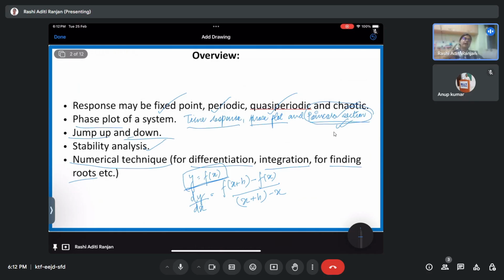Like, for example, we have the bisection method. If I have a function like this, and this is the axis, and this is 0, so we know that between this and this there should be a root, but I don't know the value. So what I can do is take the average of this, which would be somewhere here, and see whether the value is positive or negative. I get that this is positive, so then I can take the average of these both, and get this value. Likewise, this iteration will go on till I reach this point, which is the root, right? So this is the numerical way of finding the root.